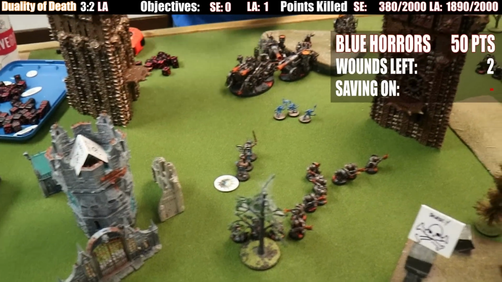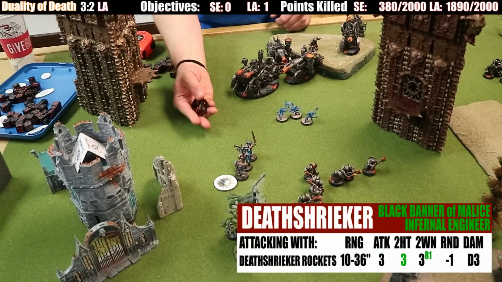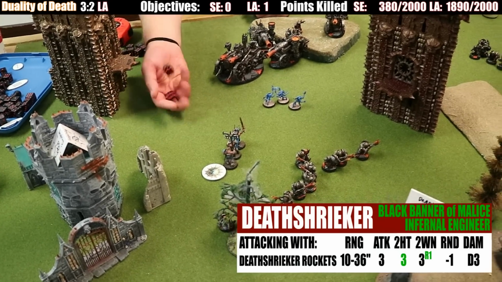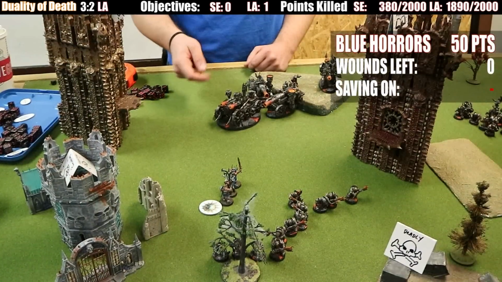These both can shoot at the blue horrors. I think that's all you have left, right? 5s and 6s. So he's gonna hit there. 3s and 3s. So, -1 rend. 2 mortal wounds. Rerolling. They don't save. D3 damage, 4, 5 damage. They're gone. All right, that's it. Move right into the charges.